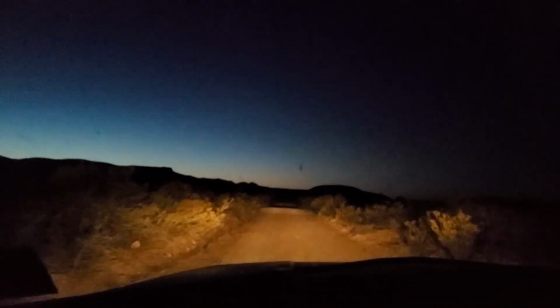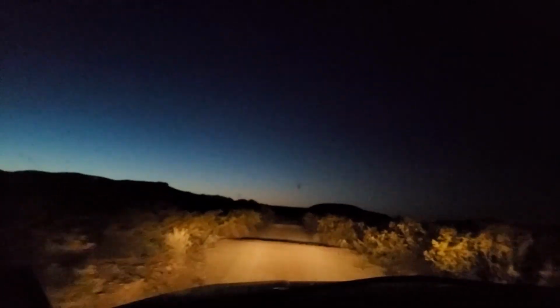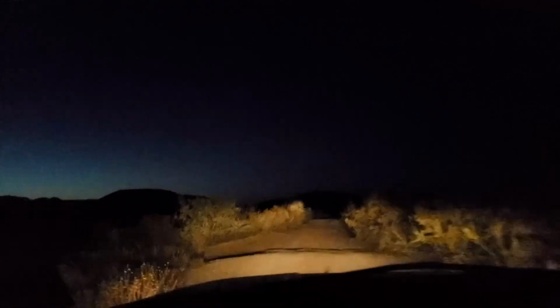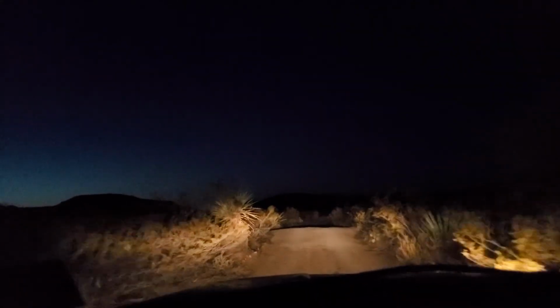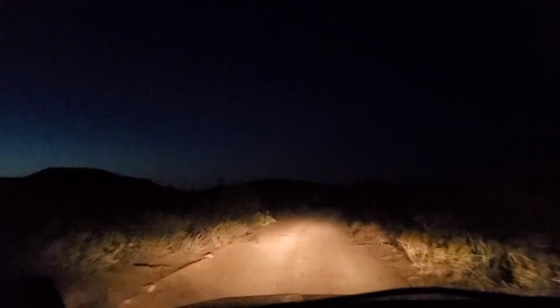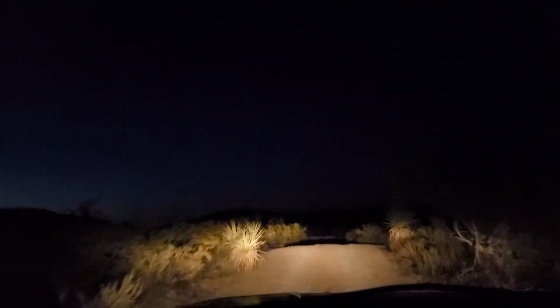Alright, I've basically committed to trying to find a campsite on this dirt road. Said there's some. We passed one, had someone in it. I know there's at least another one based off my map. This road's actually not that bad. There's a lot of these little hills like this. We're probably gonna get to the end here and there's gonna be someone here, and then we're gonna have to turn around and park at the little pull-off we saw, because I don't want to pay for a site.